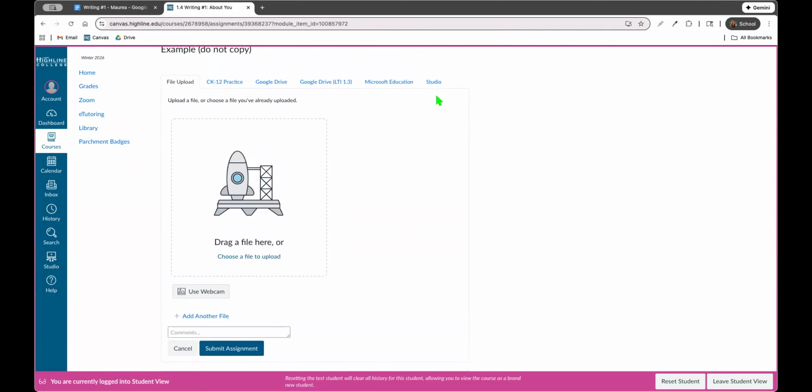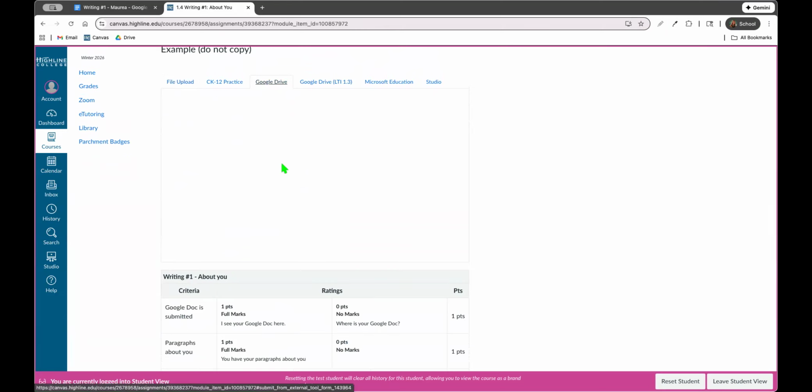And then from here, you're going to click on Google Drive. And then you're going to find your Google Drive document here. And it's going to look like this, okay? And that's where you're going to put it, right here. Because I'm a teacher, it's not going to work. So let me see. Okay, this is the best way I can show you. Okay, this is what it's going to look like. Oops. Oh, I know why. Okay, just one second. Okay, let me show you it right here. I hope I'm doing this right here. So you could see this, I hope.